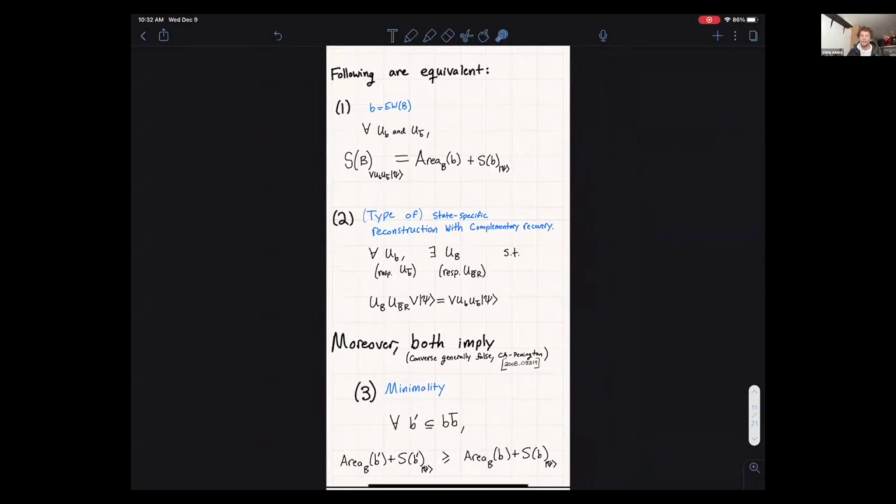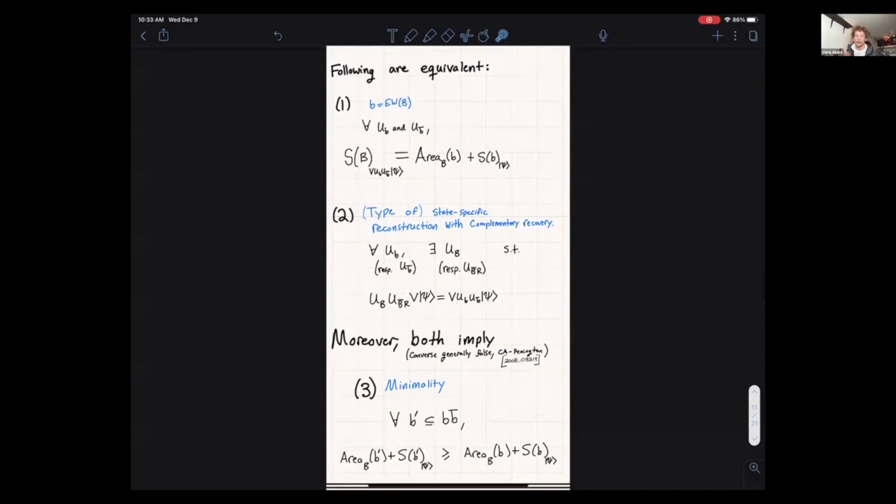The first is the simple statement that little b is the entanglement wedge of capital B. This is the familiar part of it. It turns out that to really nail down that it's the entanglement wedge, you need to include this for all product unitary statements, which I can go into more detail about. And before I explain 2, which is the real meat of the theorem, let me explain 3. You can use these to imply that for any other set of input legs, that set of input legs will have greater generalized entropy than the entanglement wedge. So that's a desirable feature.